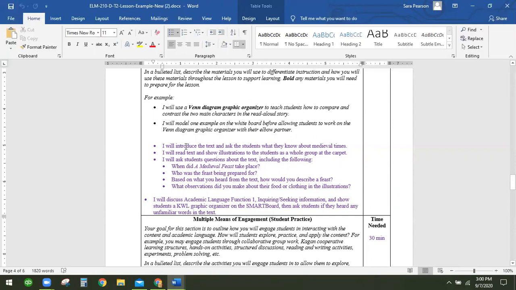The lesson plan, any teacher should be able to pick up and teach the lesson. And so broad details are not acceptable. You really want specifics and you want it connected to the learning for that day. If they're learning about fractions, tell me, how are you going to introduce the fractions? What visuals are you going to use? What manipulatives are you going to use?